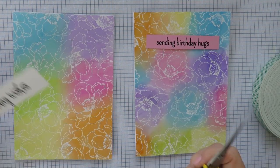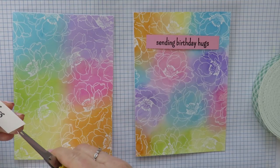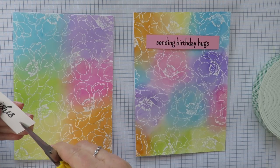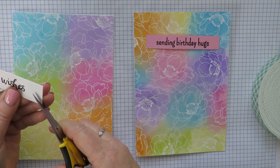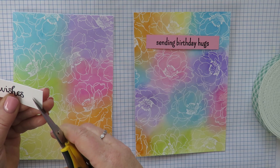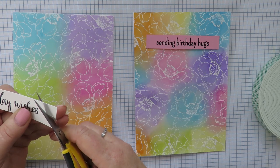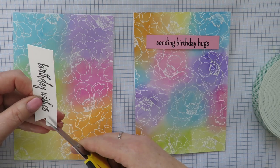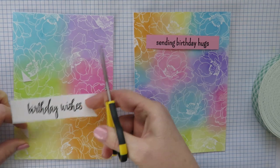I went ahead and stamped a couple of sentiments out of the Ultra New Birthday Greetings stamp set onto some scrap card that I had, and I'm now just going to cut out a fishtail banner with the white one. I'm just going to do one end, and with the pink one I'm going to do both ends, and then stick them down onto the card with some Scotch foam tape.